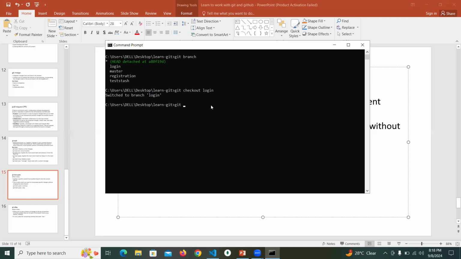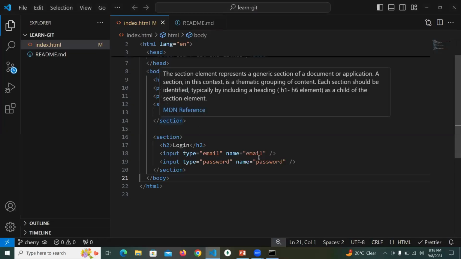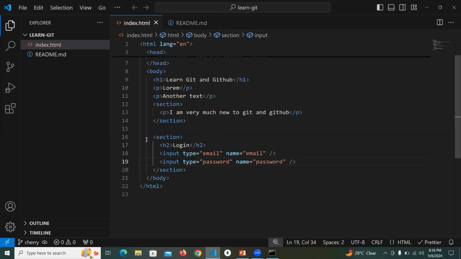Right? So I can now do git checkout -p. This is actually to create a new branch now. We call it Cherry, just so that we'll have another branch to test what cherry pick means. So I have this now. Now I have that cherry pick branch, and if I just want to open this so that you see what is there, you can see what we have here now. The last thing here is this login section.